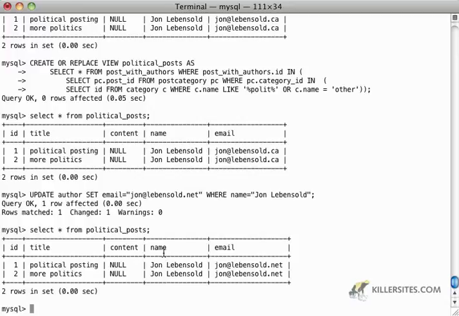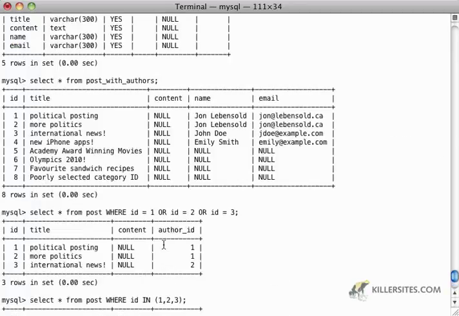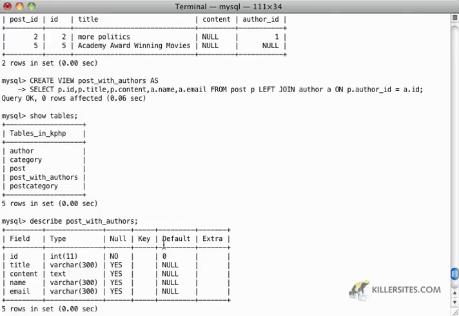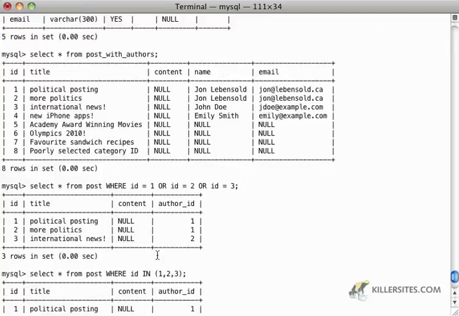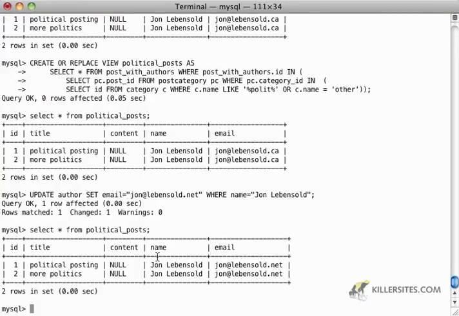So while at first it might seem like a lot of headache to denormalize or to create separate tables for all of your little bits of content, at the end of the day you can still create a view that will operate much the same way that those original tables were operating. And this way you'll always have one version or one bit of data for every single row, as opposed to multiple bits of data. So with all of that in place, the last little thing I just want to mention about views is that you can also alter them dynamically, and that it's pretty straightforward.